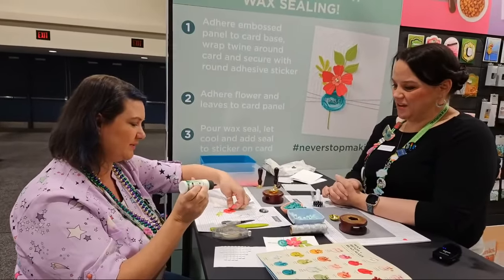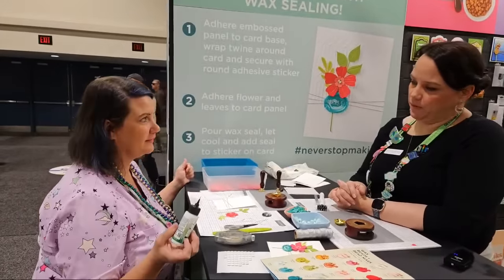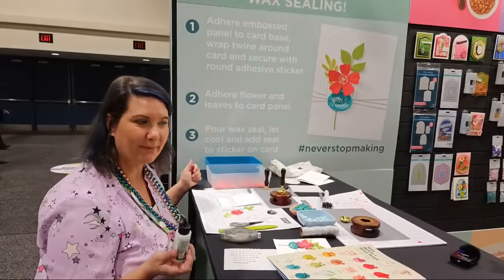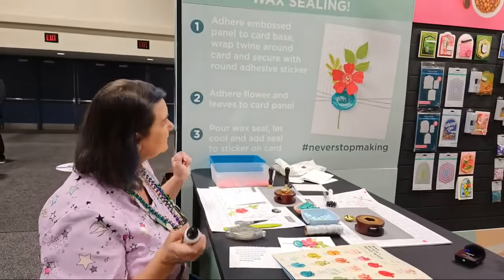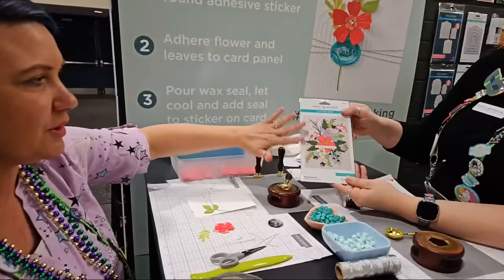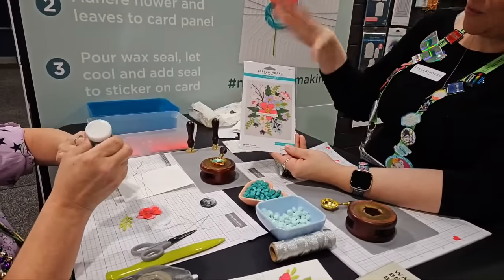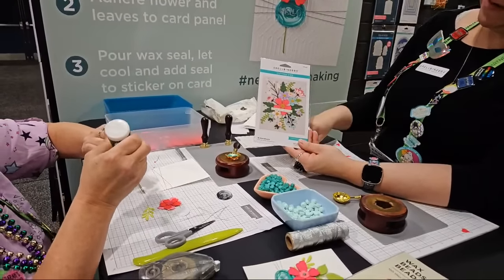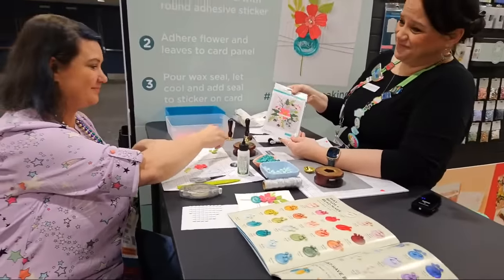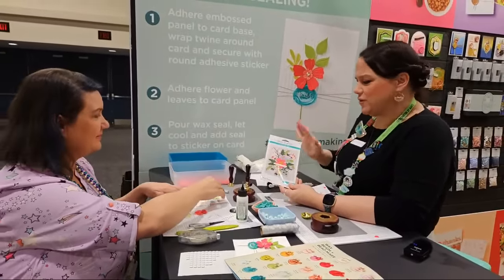Oh, it's awesome. So these are our Be Bold Blooms flowers, which is our most popular die set. So where can I see that? Do you have it out somewhere? Yeah, I do. This is Be Bold Blooms right here. Oh my goodness. So we're just tip of the iceberg of what is inside that die set. Yeah, basically just the teeny tiniest little bits, but it's so pretty and so versatile. You can use it in so many different ways. I made a beautiful part of that from the store. Oh, you did? And you can tuck them in envelopes. It's just such a useful die set. I love it.